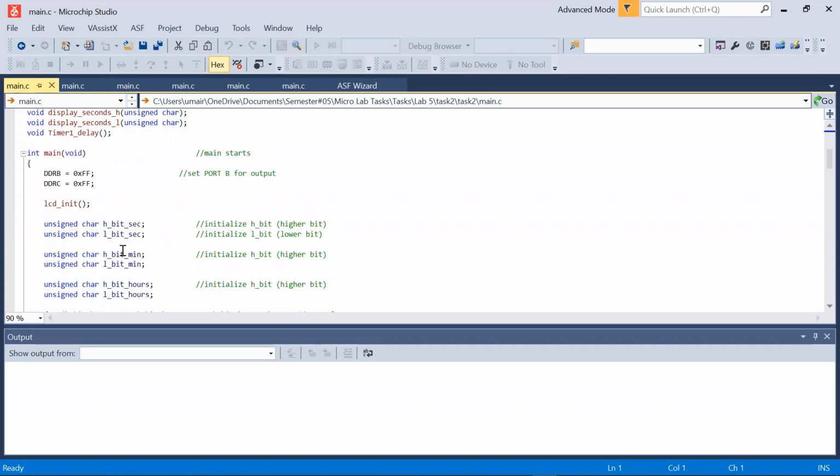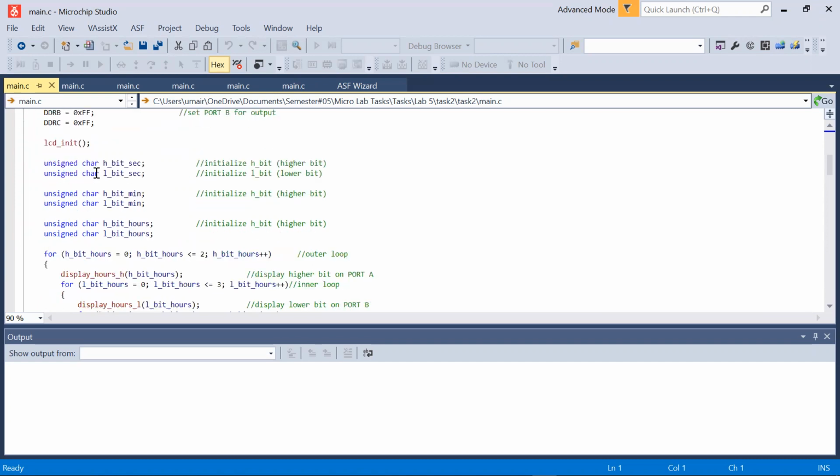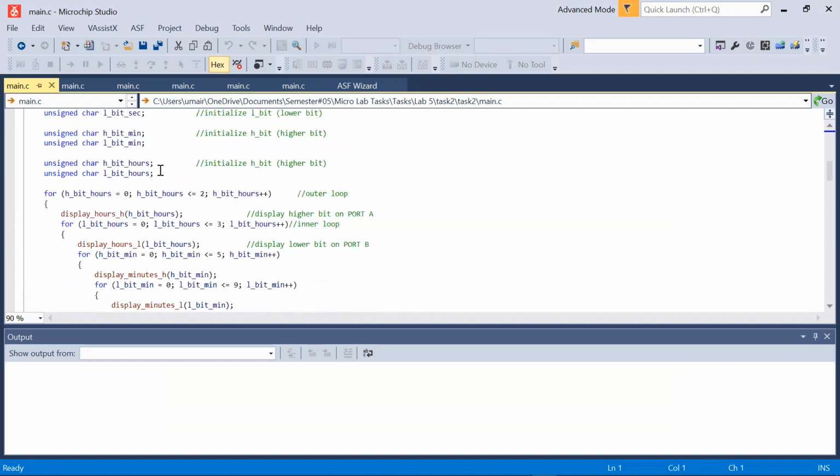In main, what we have done is we make port B and port C as the output ports. This is the LCD initialize function, in which we have a higher bit and lower bit for seconds, minutes, and hours. So we have initialized these bits.